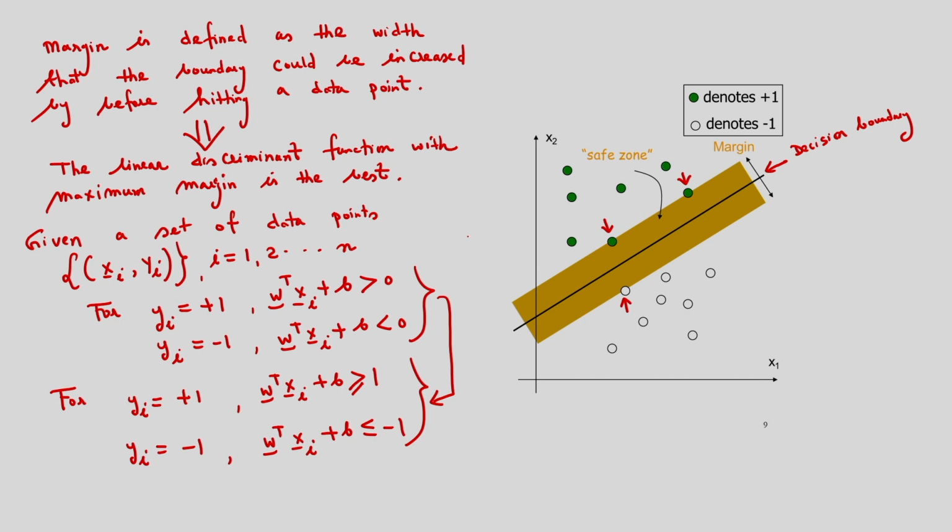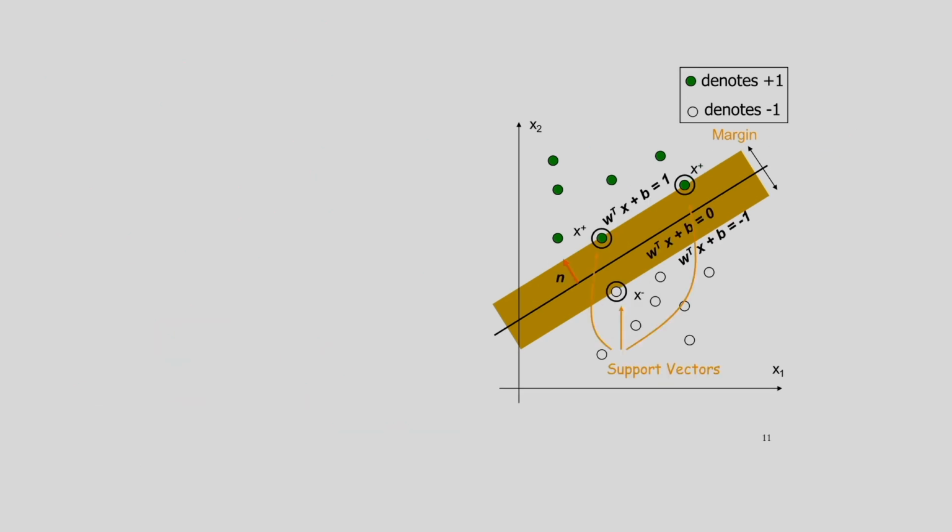So now I have to define the margin, because the width of the margin is quite important. So move to the next slide. So here we are considering these data points. If you see these data points, these are called the support vectors. The arrow points, these are the support vectors. I am increasing my decision boundary and I am stopping just before hitting these data points. So beyond this I cannot increase my decision boundary. So my decision boundary is just touching the support vectors.